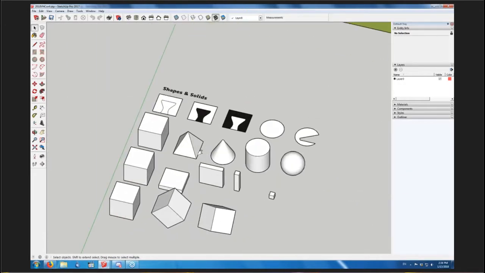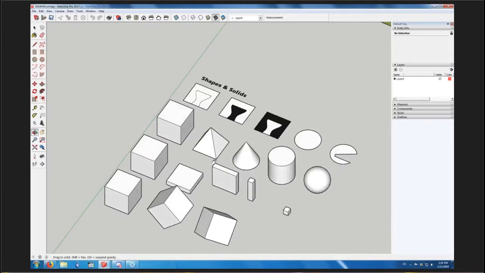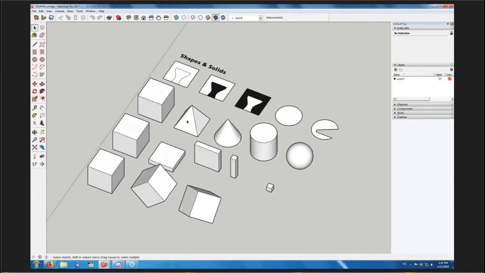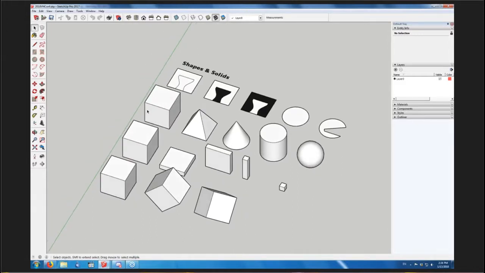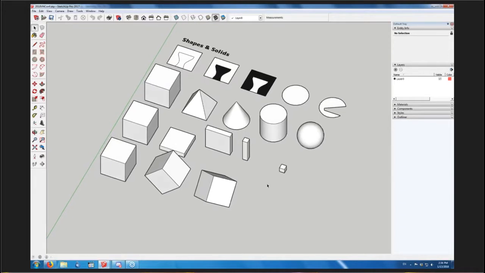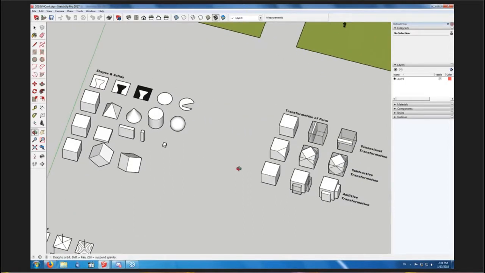So if we go through here, here's a whole bunch of different forms that are created. Whether you go from cube, pyramid, cone, spheres, those are all the regular ones. Then you can start to make them irregular by performing various transformations to them. Essentially all form is a transformation of one of those original primary solids.